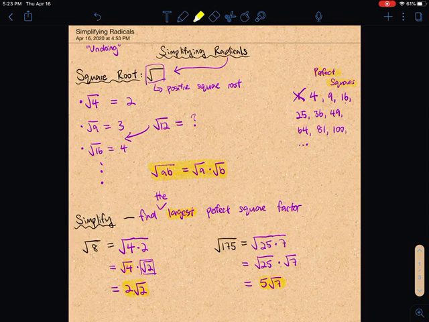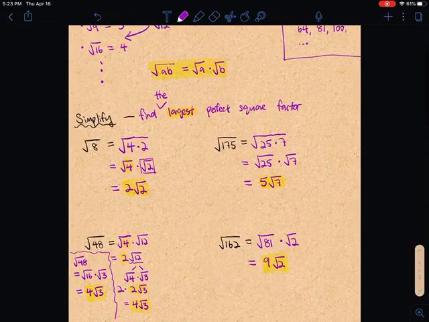Again, this will help us next when we do what's called solving by undoing. But we will need to know how to simplify square roots before we get there. So again, the key thing is knowing this list. Now, this list does go on and on, but you should know these up to 100. And you can always use a calculator to help you find the largest perfect square that can go into your number.